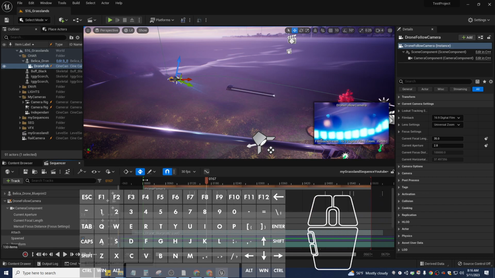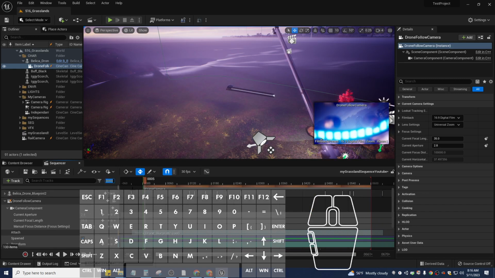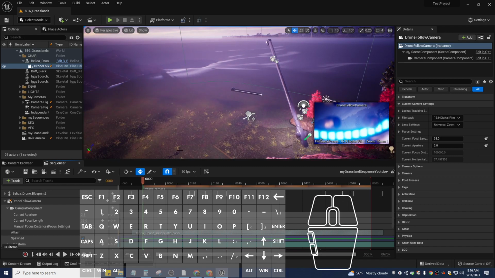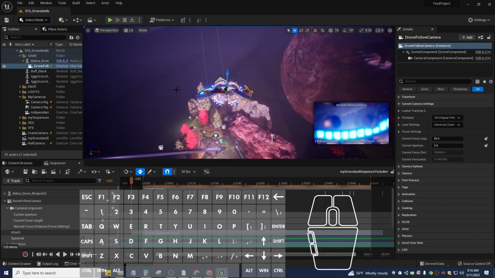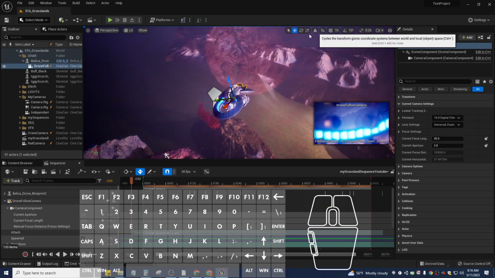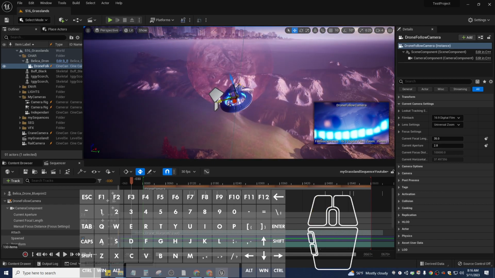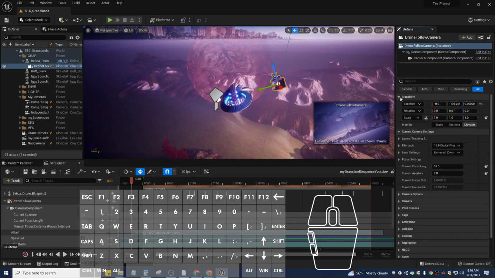Okay, so let's go ahead and go to frame 0, and let's talk about where we want it to be located. Actually, let's go to -30, since we already attached that at -30. I'm going to click on the drone and click on my camera. What I want to do is move this using the local XYZ and drag the camera behind the drone. Okay, and then I'm going to set the look at again to look at the drone.